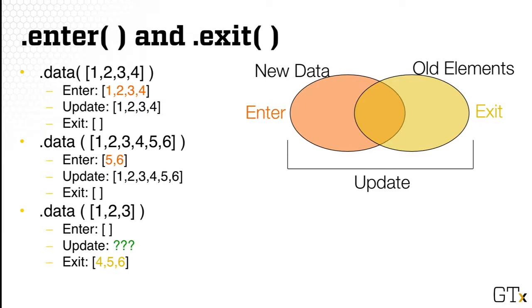In the Update phase, we remember that we're going to look at all the elements. Since [1, 2, 3, 4] is all we have, that means [1, 2, 3, 4] is all that we're going to manipulate. And then in phase three, the Exit phase, since we're not removing anything, that means there's nothing there to manipulate.